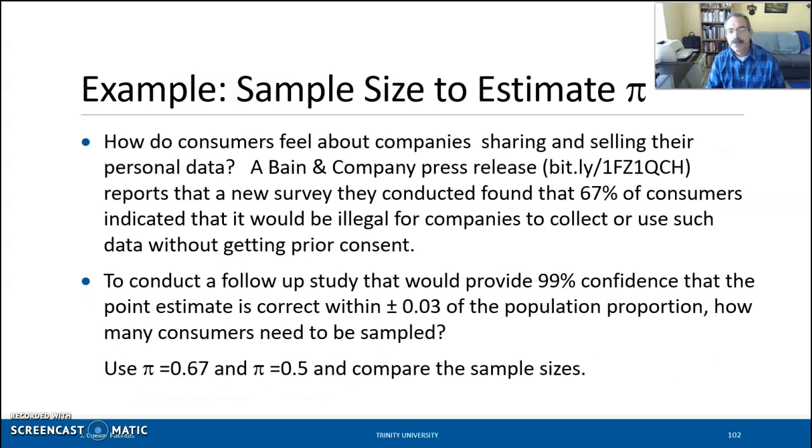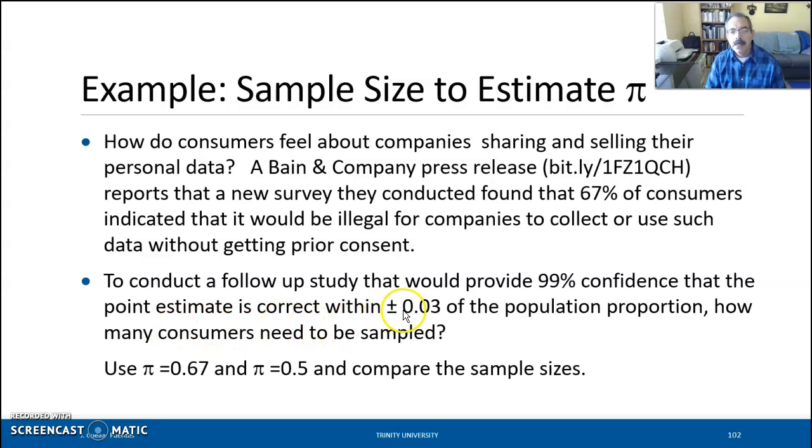All right, so let's look at an example and see how we get the sample size. How do consumers feel about companies sharing or selling their personal data? A Bain & Company press release, you can find the information here, reports that a new survey they conducted found that 67% of consumers indicated that it would be illegal for companies to collect or use such data without getting prior consent.